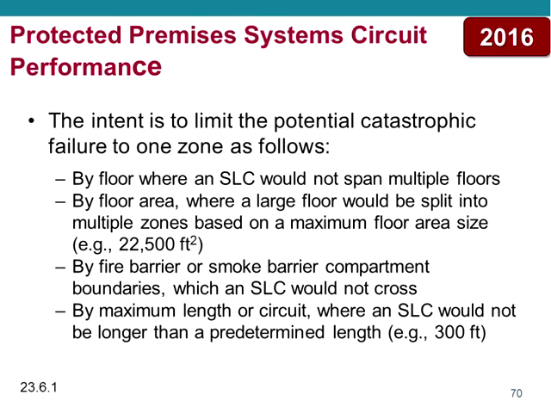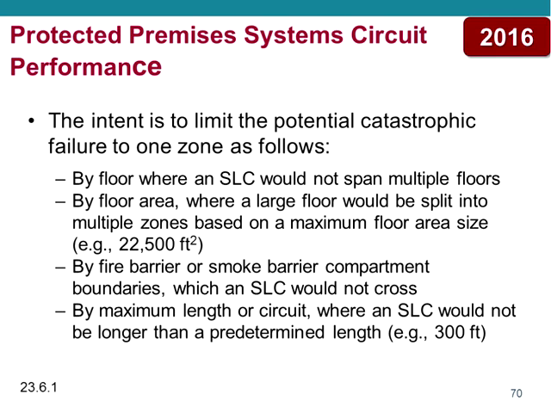The intent, again, is to limit a catastrophic failure to an entire zone. So basically, we go by floor, where an SLC would not span multiple floors, by floor area. Again, we're roughly the same size as a sprinkler zone, which is a maximum of 22,500 square feet, by fire barrier or smoke barrier boundaries, which an SLC would never cross in this case.